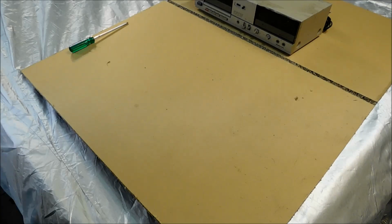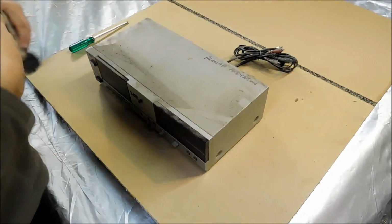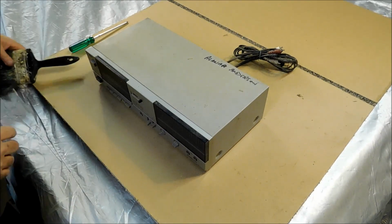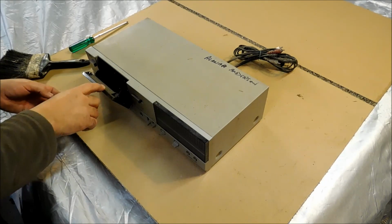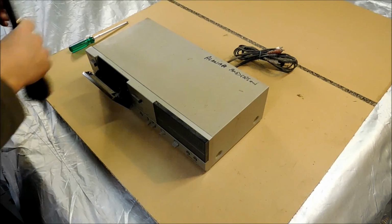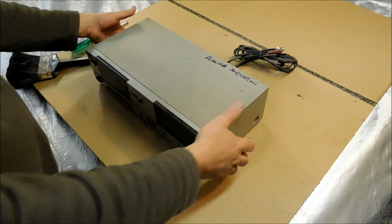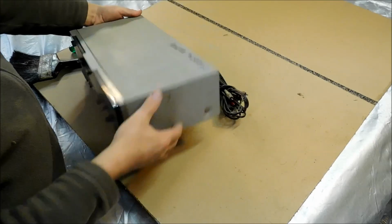Moving on to the cassette deck, I put my eldest daughter's name on it. I gave this to her when she was probably 4 or 5. I think she was just putting stuff in the tape holder or whatever. It was just a toy. I remember almost cutting the leads off the back because I was worried about her hurting herself with that.